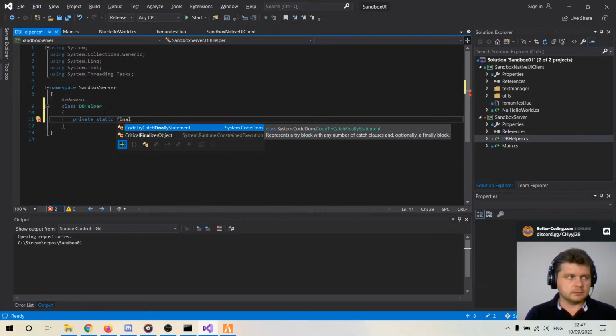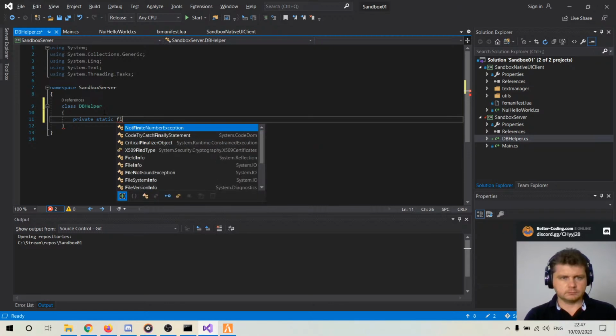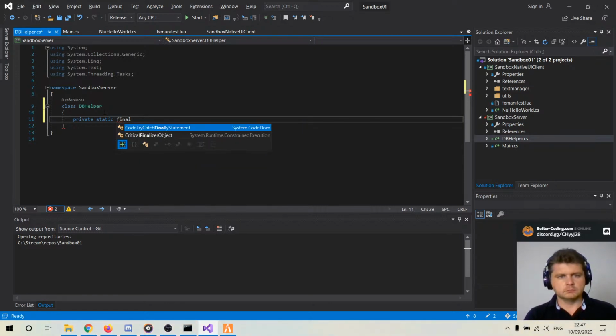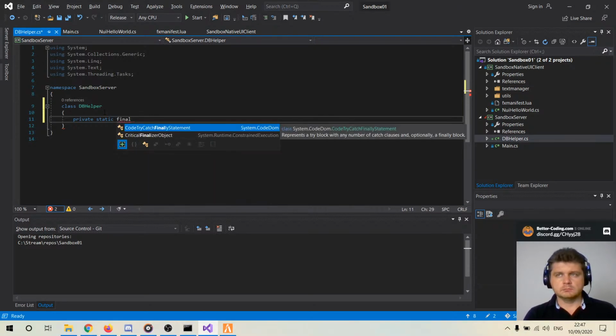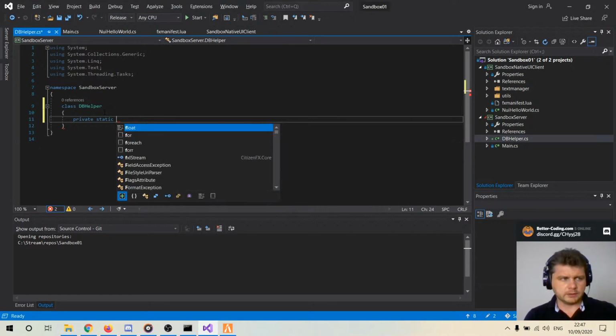Final or not final, I would create the final one. There is no such word as final in C#. Okay.